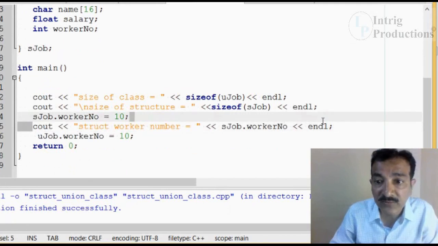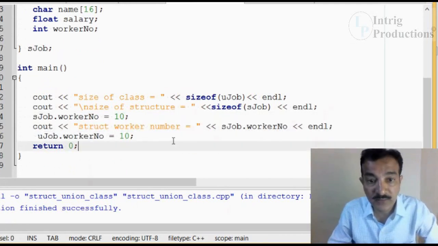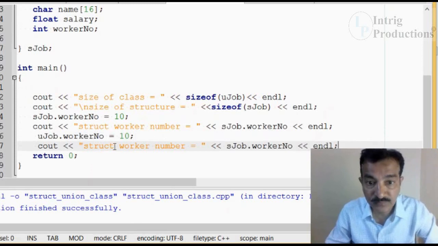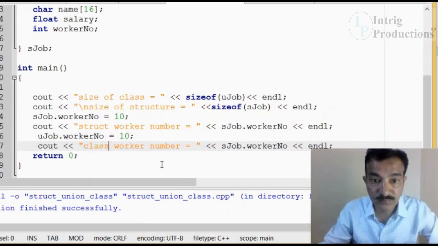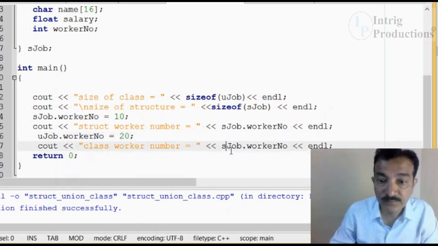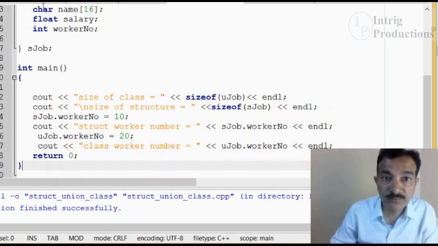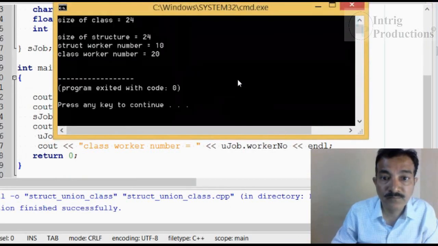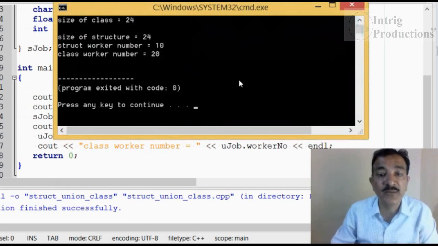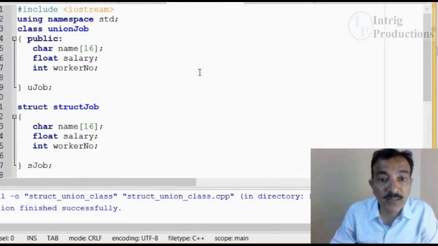So we can print the value of the class also. You can see that the class worker number is 20. So we are able to store the value into the class. I hope you have understood very clearly the difference between the structure, class and the union.